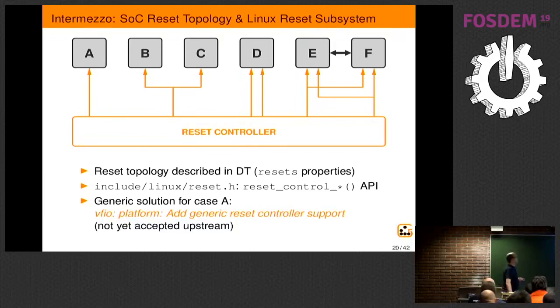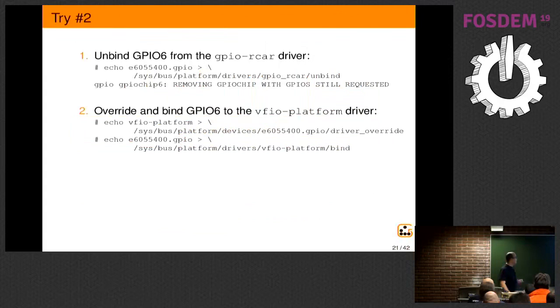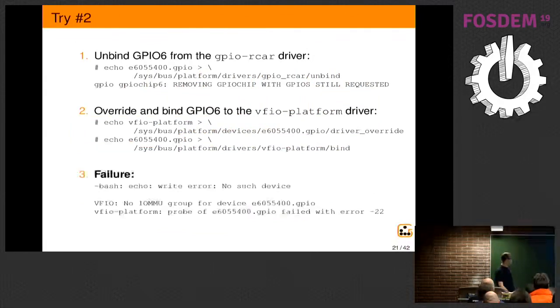So I was wondering, do we really need a device-specific reset routine? For case A, we can just use the standard Linux reset subsystem and do that. So I wrote a patch for that. It's still not yet accepted upstream, because people are still worried about implications on some systems with complex reset topologies. But the solution I have there will only allow using reset in case A, where you have a single dedicated reset line for the device, which should be safe. So with that patch, we can continue and see what happens.